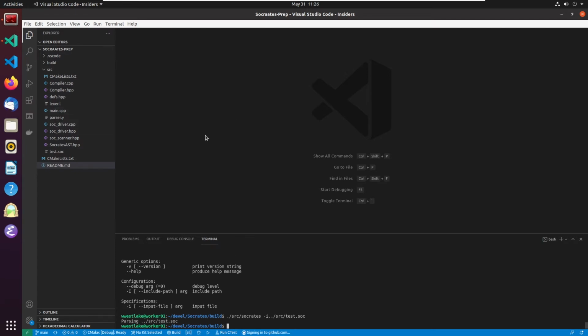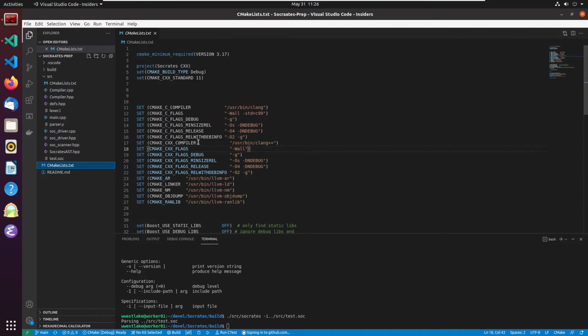So I'm going to go through how we're setting this up. I'm going to talk a little bit about the Boost libraries and show you the make files. All of this will be available on GitHub, so you can download the starter project from there and get rolling with it. Let's first take a look at the top level CMakeLists.txt.